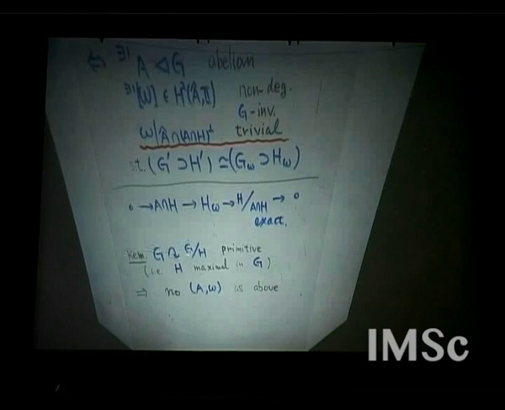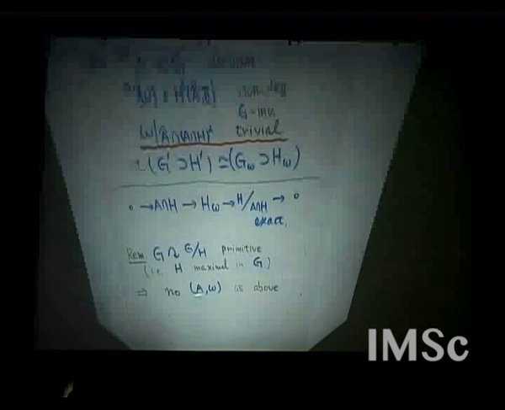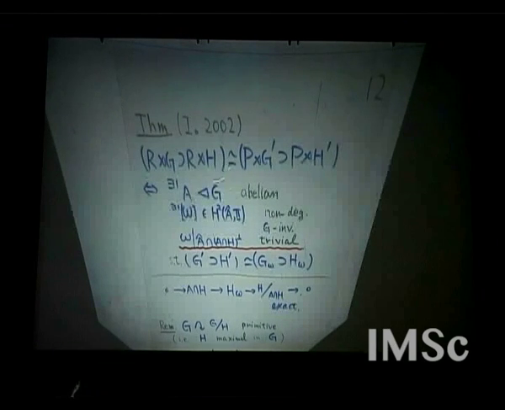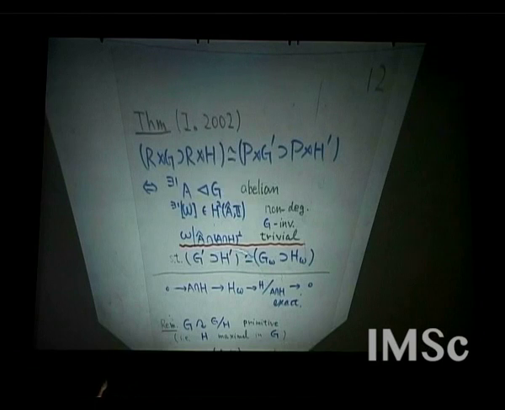Here is one remark. Assume that the G action on G over H is primitive, meaning that H is maximal. In this situation, it's easy to show that there is no such pair. So it shows that if you start with a group-subgroup subfactor without any non-trivial intermediate subfactor, then this pair completely recovers the original group-subgroup pair. So in a sense, in Kodiyalam and Sunder's example, the subgroup is very small, and this allows this kind of phenomenon.